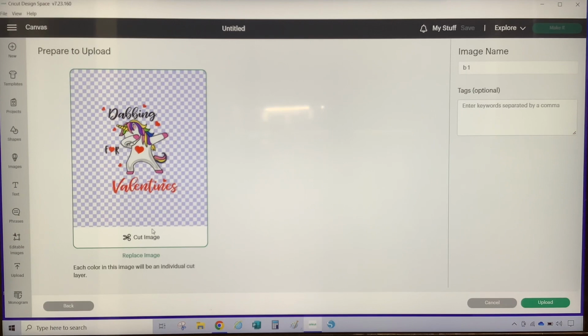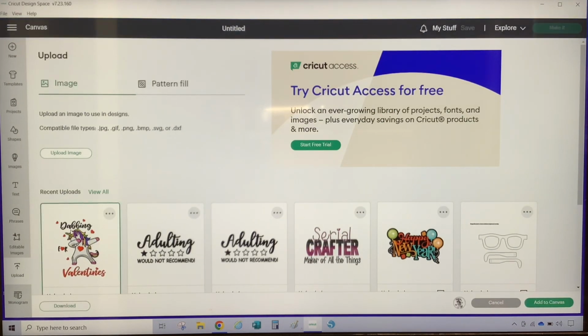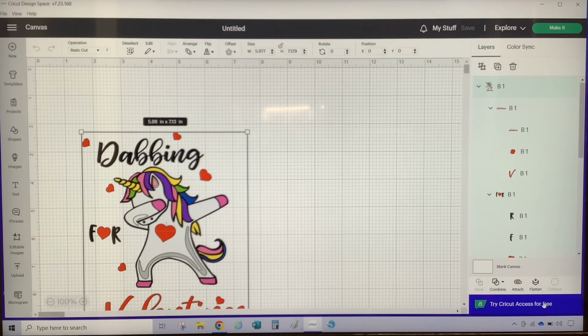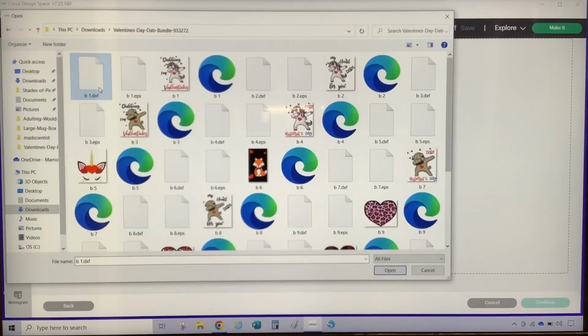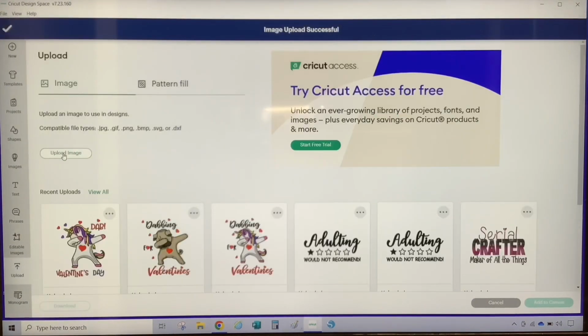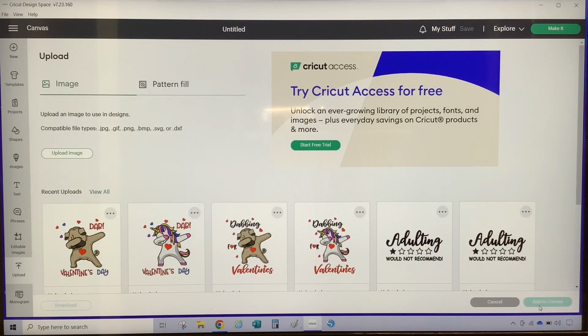Next, this is a cut image, so I'm going to select Upload. On my recent upload, I'm going to select the image and add it to the canvas. Now I have my first image added to the canvas, and I'm going to follow the same process until I have all of my images uploaded. Now I have all of my images uploaded.